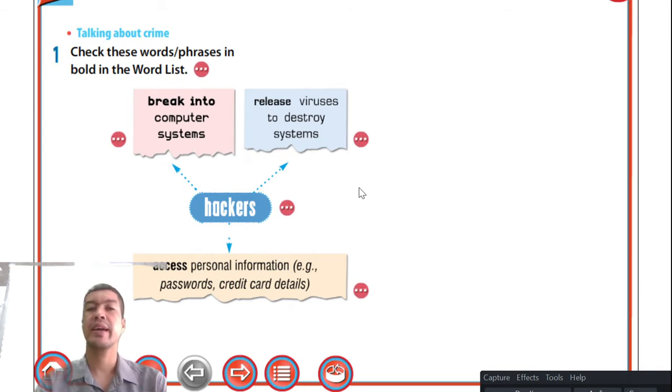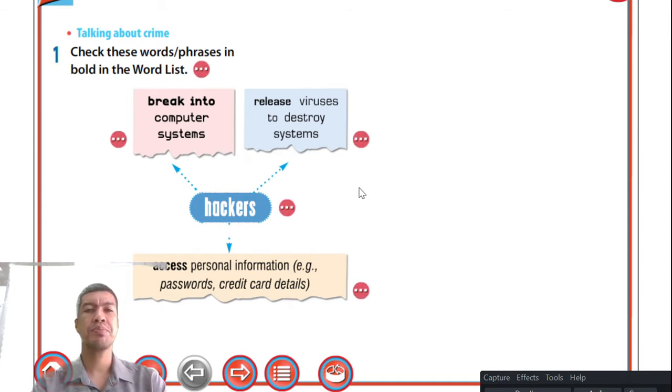And once again, a hacker is someone that gains access to your information and uses it for their advantage or for their pleasure or to create wealth for themselves using your information. All right, that's why we see that banks and even ourselves, we have passwords, and usually these hackers have ways and means to get past these passwords and enter our information to gain control. Alright, first word hacker, what does it mean?